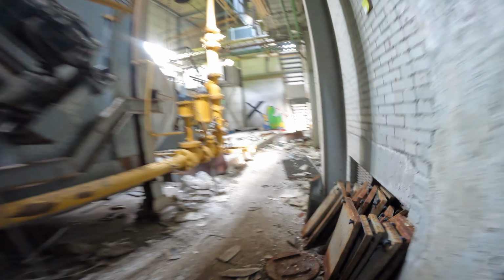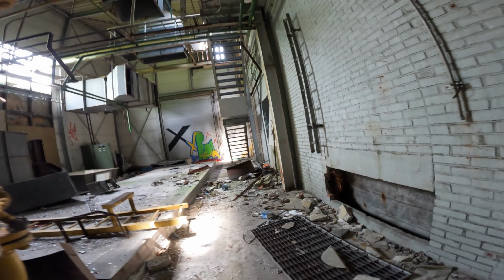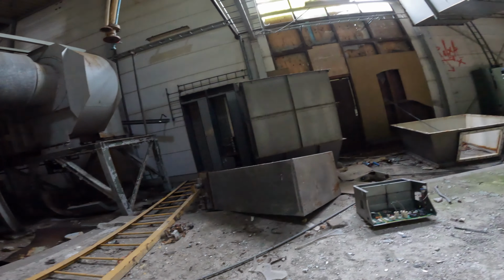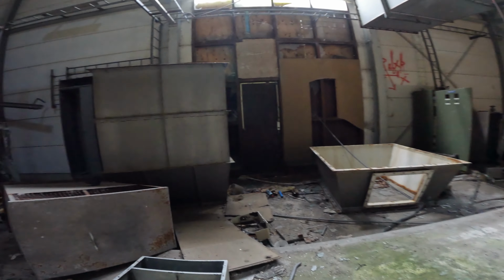Based on all the sand and stuff, this place is about to collapse. Ooh, yikes. You're shocking me, mate. It looks like a very old winter. Yeah, more or less. I like those mushroomy things. Oh, don't stand on there. You know that sand? Sink sand. Well, we don't know what's below it.